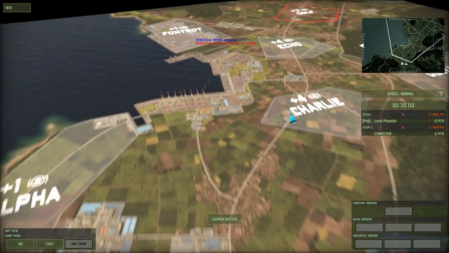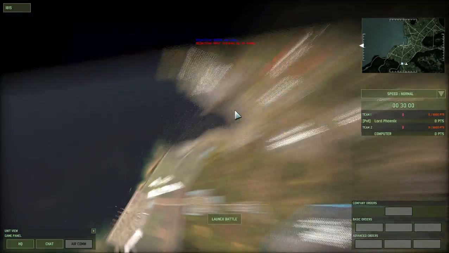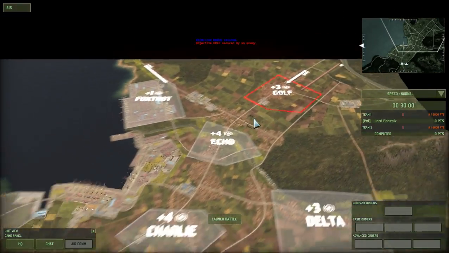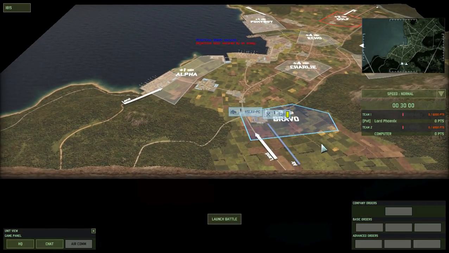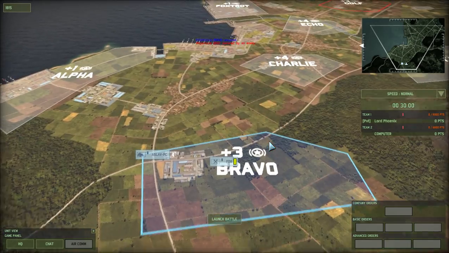So here we are in Wargame Red Dragon, and I thought I'd do a quick primer for how the skirmish mode works so people are prepared for when they go into multiplayer. So you start off with a certain amount of points which is shared between the number of players. In this case it's just me versus the computer, so we have the full amount of points, about 2,000.